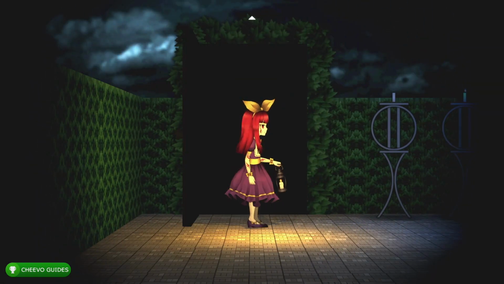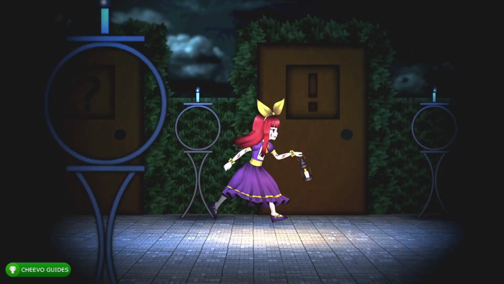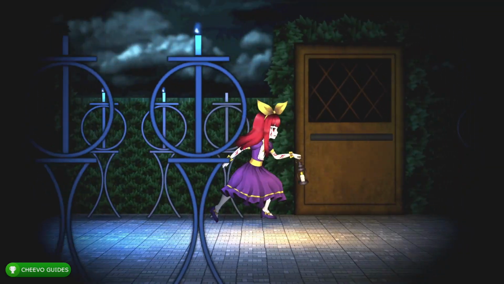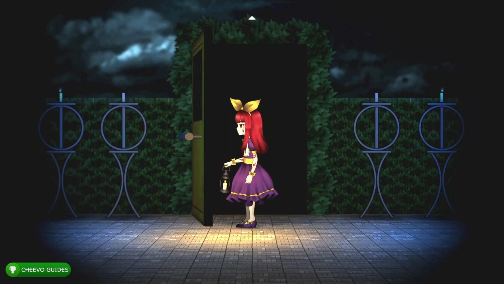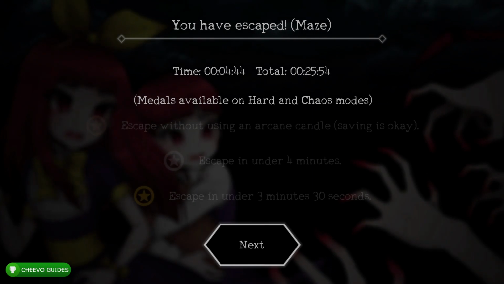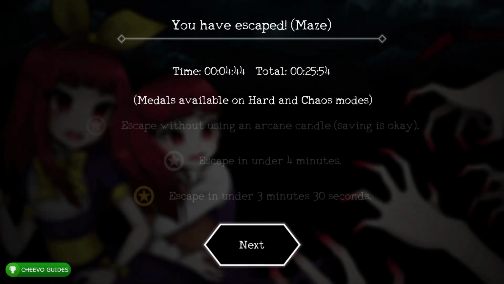Then you want to go through the door with the question mark, head over to the right, and go through the door with the exclamation point. Head over to the right, and we're going to find the door to exit Chapter 3. And just like that, we made it through Chapter 3 fairly quickly in about 4 minutes. Believe me, that is much easier than trying to do it yourself.